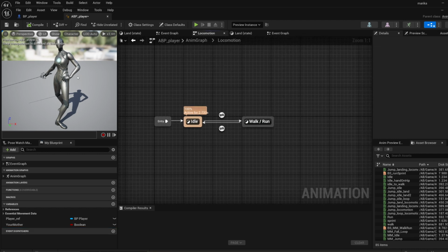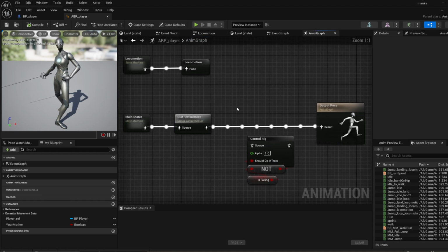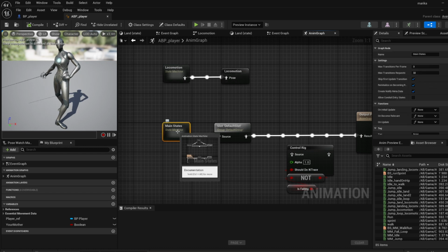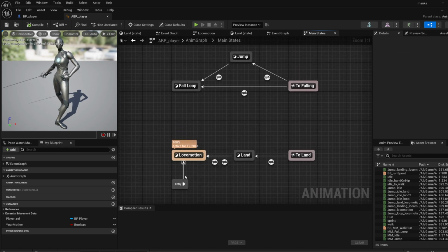So back in our animation blueprint here, you see how we have our locomotion, which is our idle, walk, run. We'll add strafing, and if you were to do crouching, you could add that here as well. And if you go back to the anim graph, it's this cache pose, and in the main states, it just plugs into this. The reason why it's set up this way is to get the most use out of these state aliases. Now, to my understanding, state aliases are automatic rules that Unreal has set up based upon common mechanics that a lot of games use.